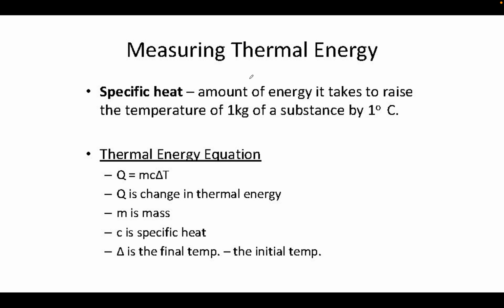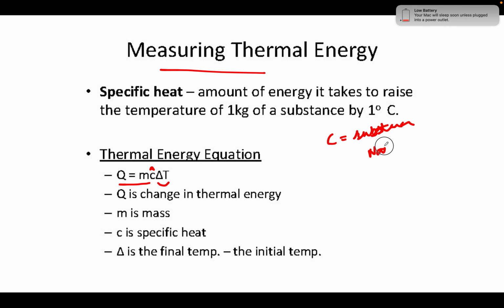Okay. So for measuring the thermal energy, we have the expression Q is equal to mc delta T. As I told you, it is just occurring due to the differences in temperature. If delta T is 0, then Q equals 0. No heat transfer. So thermal energy is being measured by using the specific heat. C is the specific heat constant, which varies for every substance. It depends on the nature of the material.